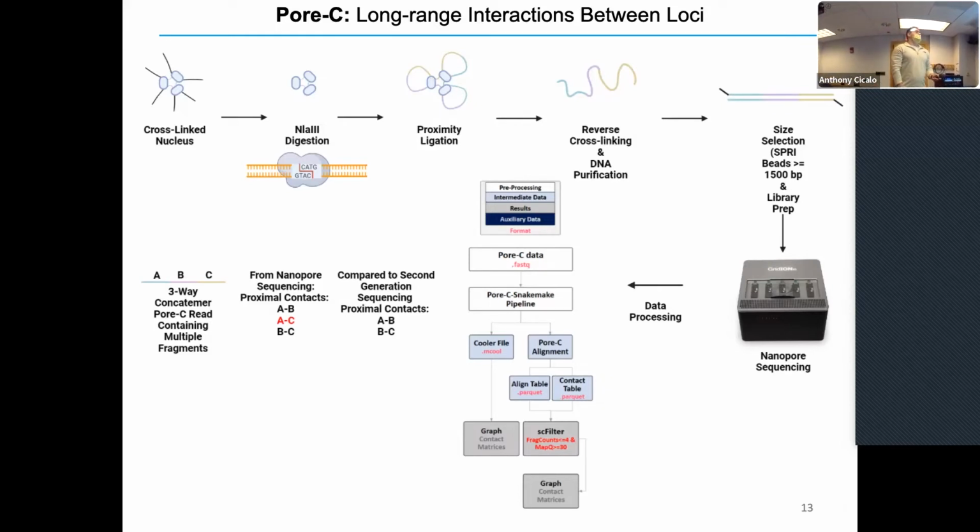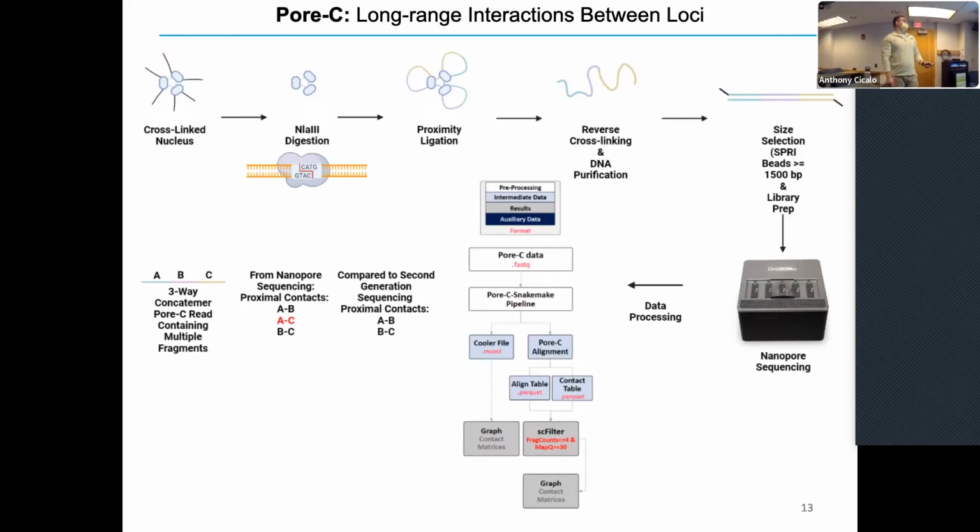Another thing to note, different than Illumina, is this is single strand sequencing. This is not double strand sequencing like Illumina, but you do get single strand and you get very long single strands of DNA. And then we data process it through a pipeline, and we return 2 different types of files, one being a contact table, and this gives us all the pairwise interactions, and the other being the align table, which naturally comes to us as an incidence matrix.